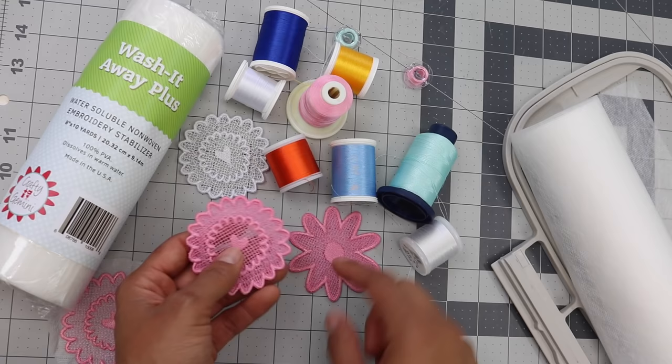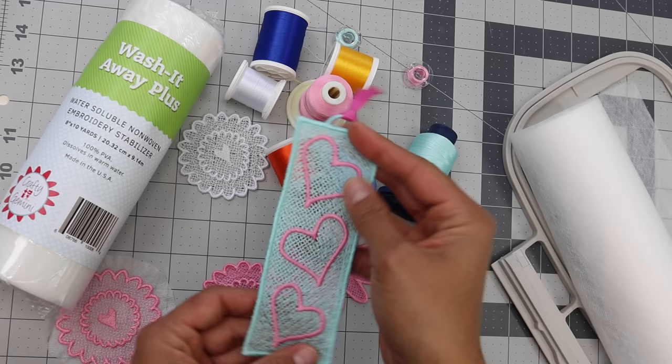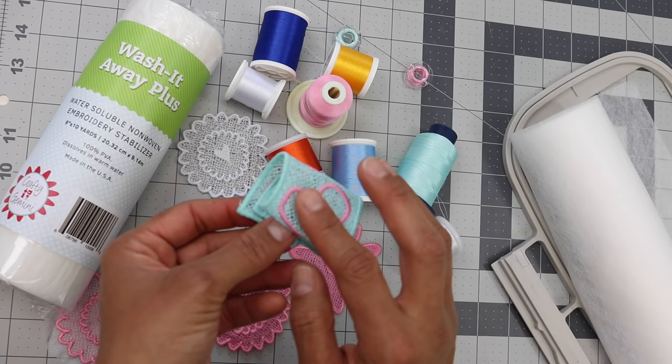Now, another sample to show you is this little lace bookmark that I designed, and I will be sharing how to do this in a future video tutorial with you, but just so you can see, for a bookmark, I do want it to be a little bit stiffer because it's, first of all, longer, so it's easier for it to bend and fold up.